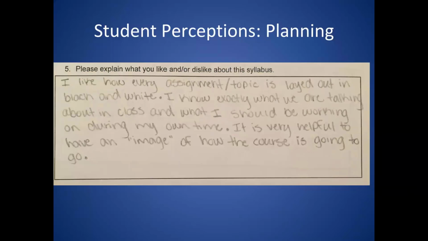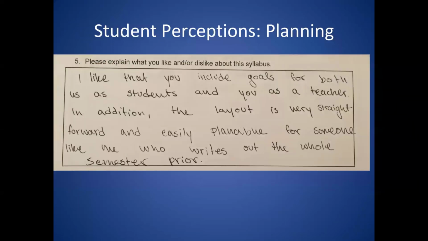This one says, "I know exactly what we are talking about in class and what I should be working on during my own time." So they also mentioned liking to know what we're going to do in class. "And I have an image of how the course is going to go." I didn't create this to feel like a picture and an image, but it's cool to hear that, because visual imagery in and of itself is an evidence-based teaching strategy.